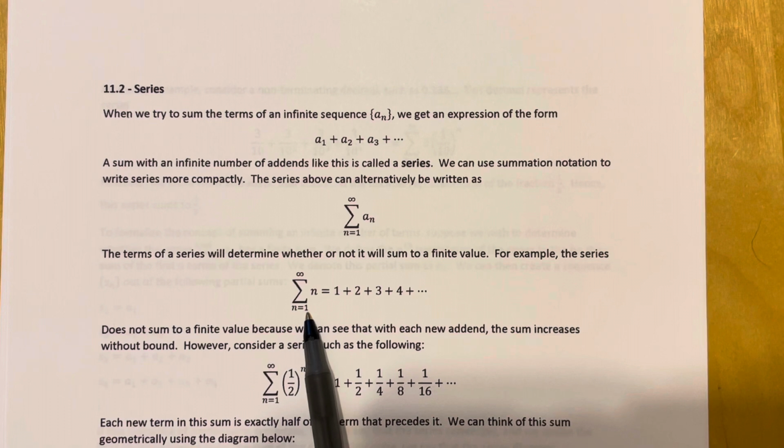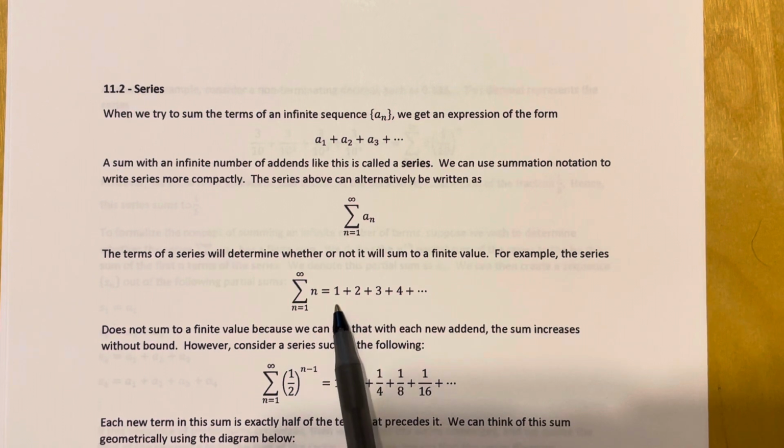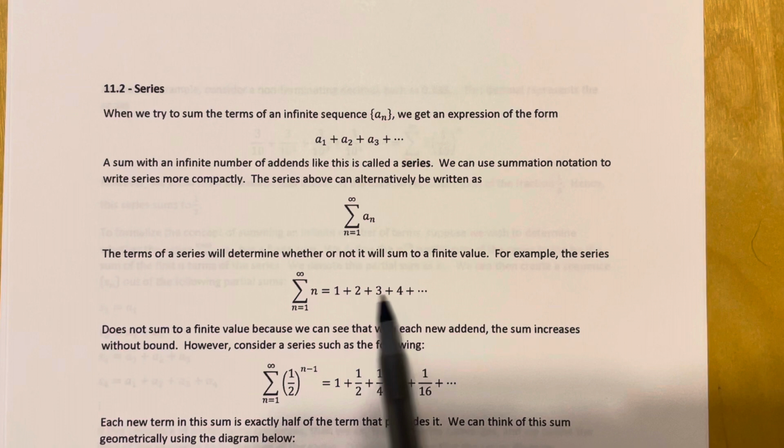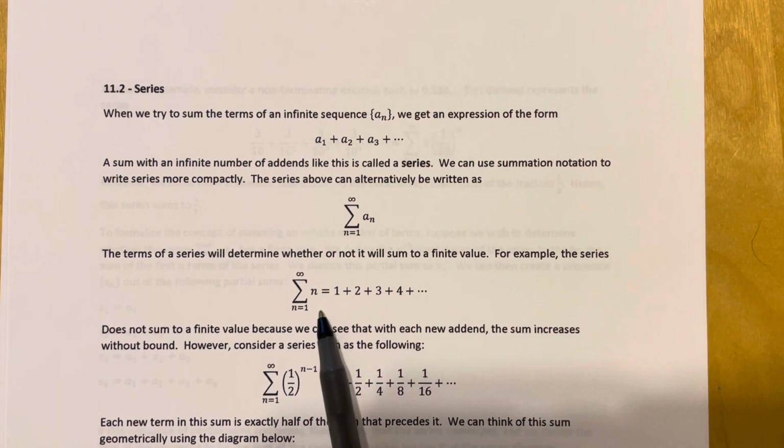Here's an example of a series that we get from summation notation. It's the sum from n equals 1 to infinity of just n. When I plug 1 in for n, I get 1, and then I count from there. I plug in a 2, gives me 2. Plug in a 3, gives me a 3, and so on. This is the series 1 plus 2 plus 3 plus 4 infinitely. This series does not add up to a finite number. This shoots off to infinity. It gets bigger and bigger and bigger. It never slows down, never stops. So this thing does not have an actual finite sum.